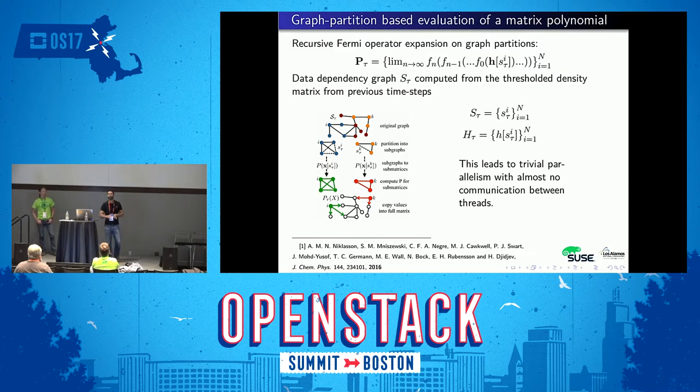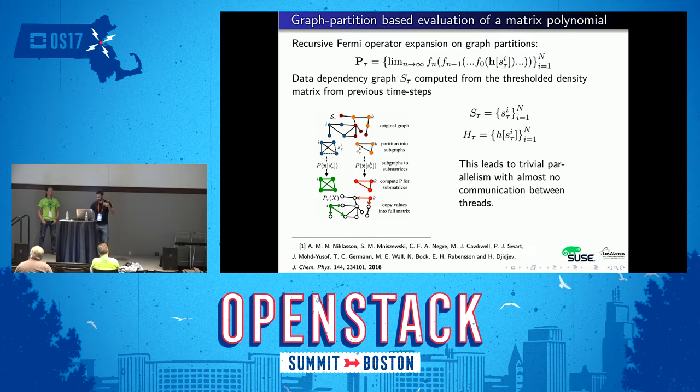So this is a very simple idea, and which requires almost no communication between the nodes. So when the nodes are computing their own electronic structure, they don't need to interchange any data. The only thing that we have is a node gather at the end to reconstruct the full density matrix of the system. So it's a very interesting technique, and this is where the idea of being able to allocate computational resources comes out, because if we have an extremely large system, we would like to have as many nodes as we can to be able to distribute this calculation.